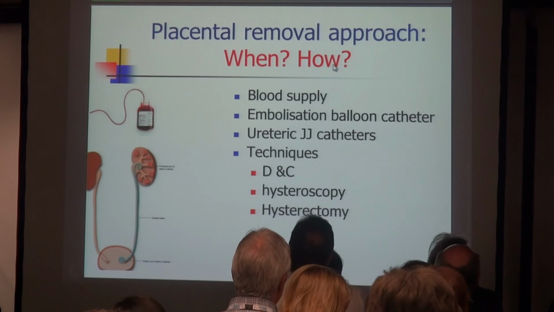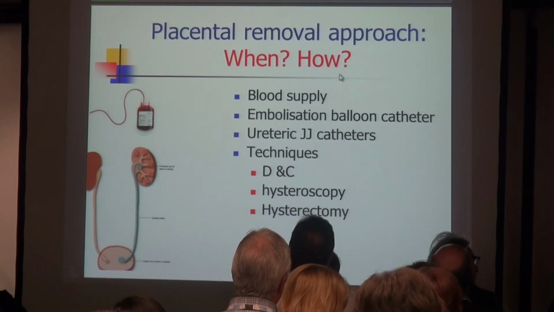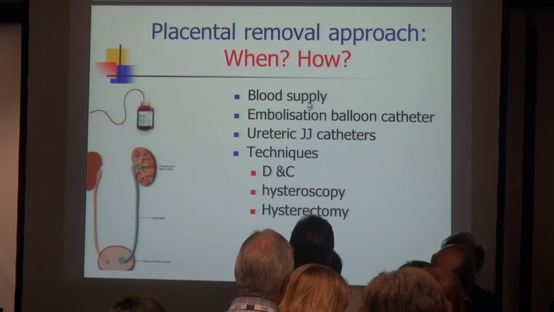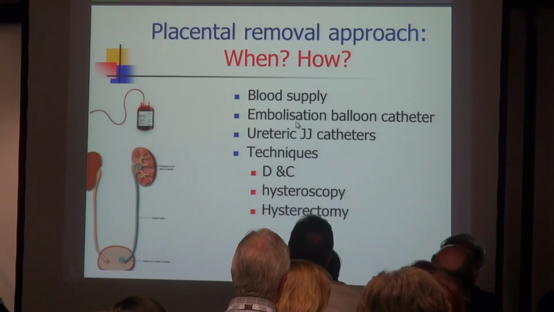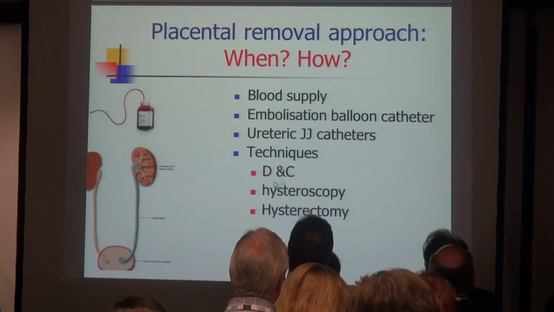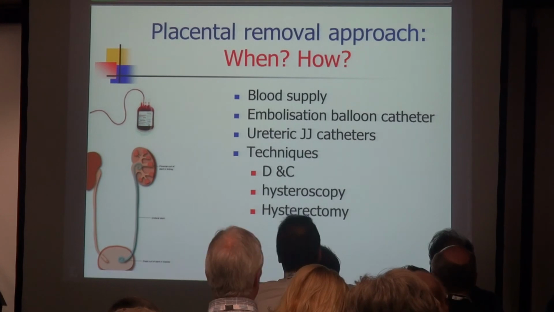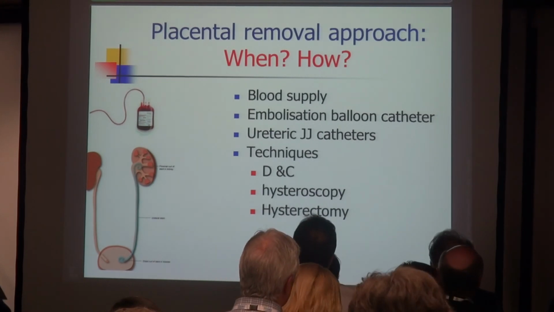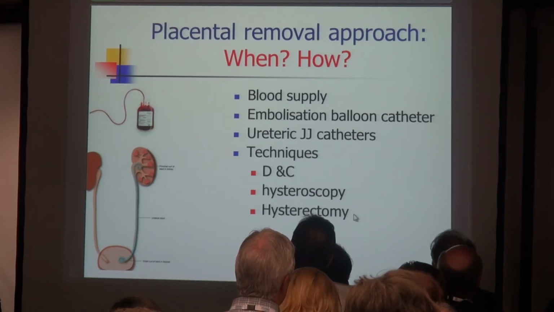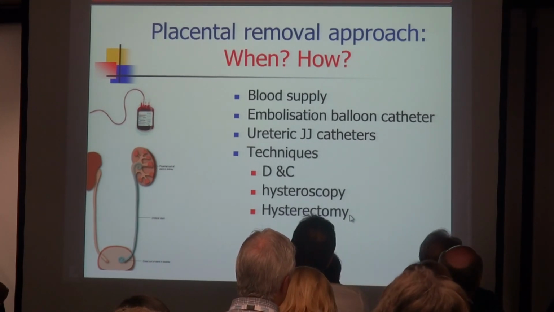It should be done in a very well-trained center with blood supply, because it can bleed, with also possibility of balloon embolization, having ureteric catheter, and technique may be as different as hysteroscopy or secondary hysterectomy, but definitely you have to be facing the different possibility, and it should be done in a tertiary center.